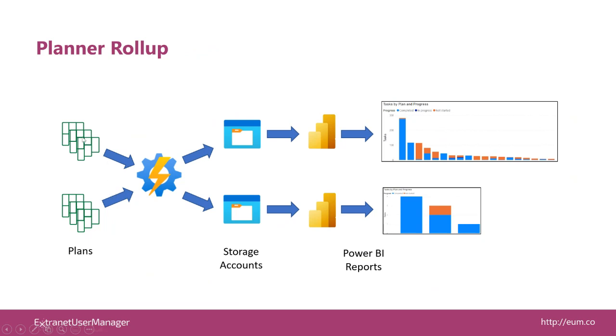Planner has a REST API, a way that code can access the data in there through what's called the Microsoft Graph. So it can basically pull all that data out, formulate it into those Excel CSVs, and then drop it into what are called storage accounts in Azure. Think of it like a file server. You've got a file server up in the cloud, those Excel CSVs get dropped into them, and the Power BI has a key that lets it read those CSVs from those storage accounts, and then we get our dashboard coming out from there.